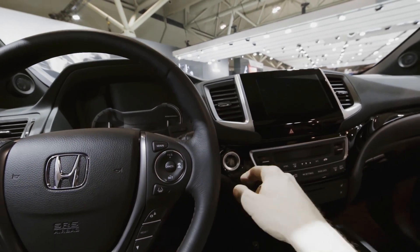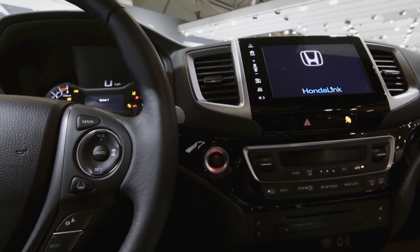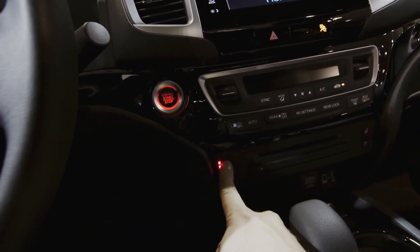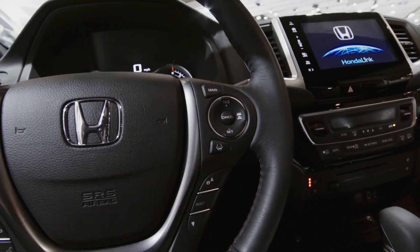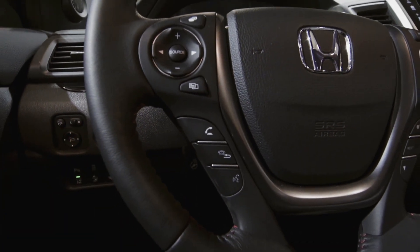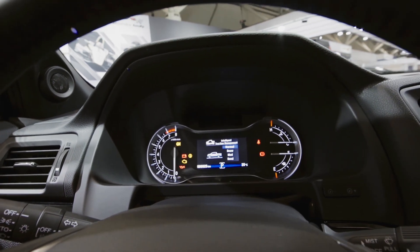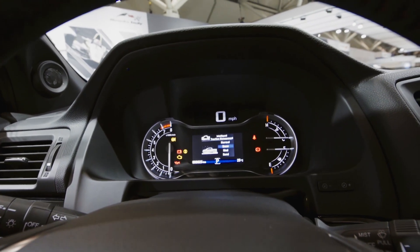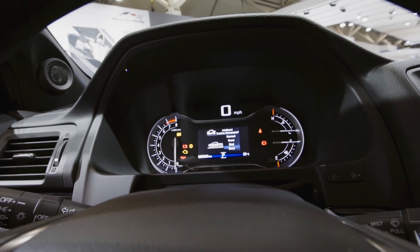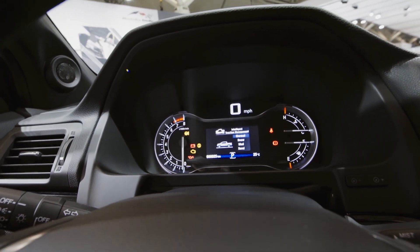Okay guys, I'm in the front. Push-button start — I'm just gonna put this in accessory mode. There's the heated front seats, and somewhere underneath over here is the heated steering wheel. The all-wheel drive system has torque vectoring technology, which means it can send power to either side of the rear wheels for better handling. And it's also got intelligent traction management so you can drive according to conditions. Smart.